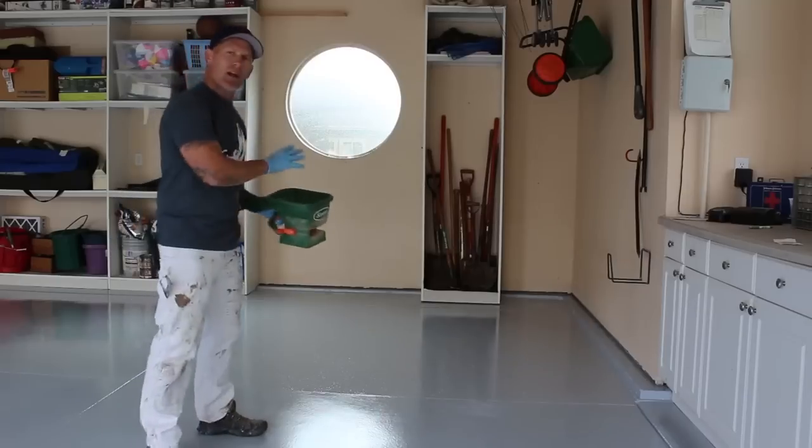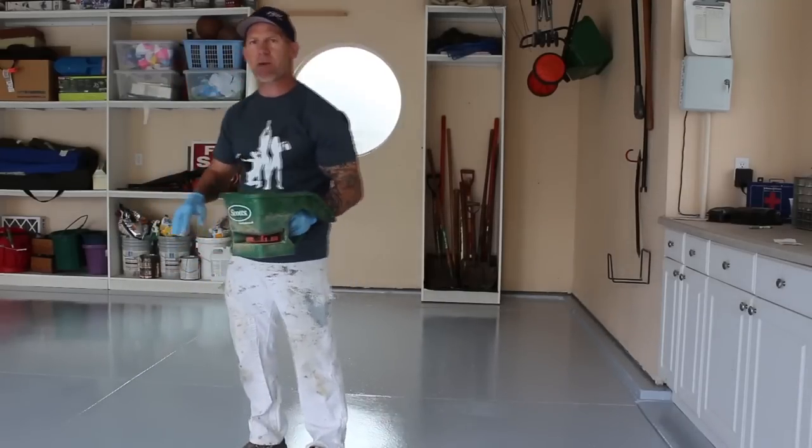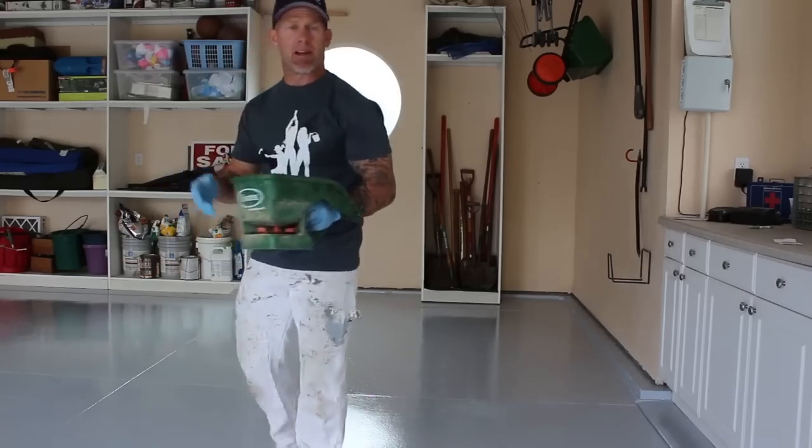Now we've got a broadcast on two squares. We're gonna take our blower and blow the excess right into our squares, and then we're gonna keep moving right along.